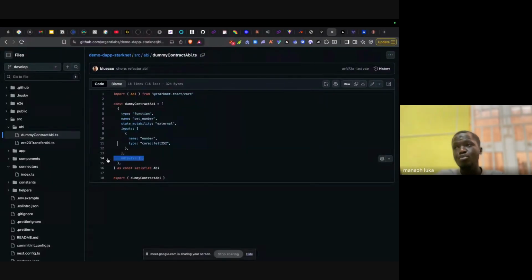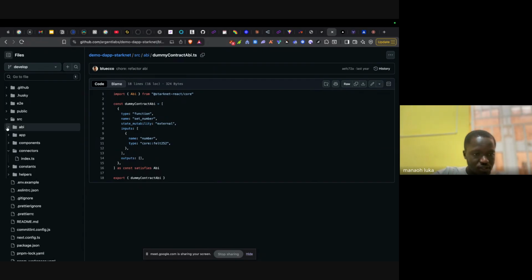So it's just a blueprint that I can use to understand what this smart contract looks like. It can help Starknet React in integration. So you know what it looks like, and then it knows how to talk to it.